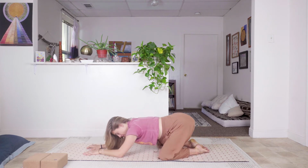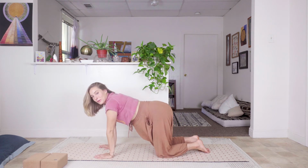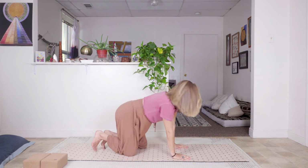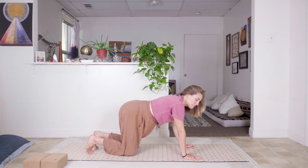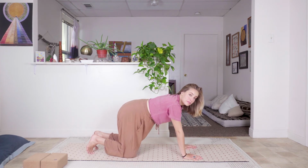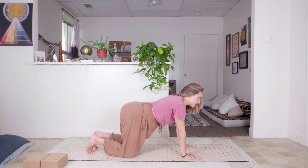And then we'll rise all the way back up onto all fours. And we'll make our way to the other side this time. I'm just going to flip around here. So this time, we will make our way with the right leg out to the side by first finding some equilibrium through the spine. So just like we made some circles with our left leg out, we'll do the same thing here just on all fours.